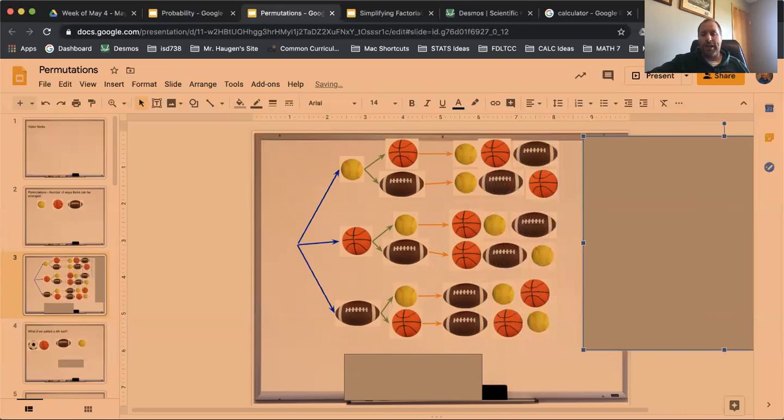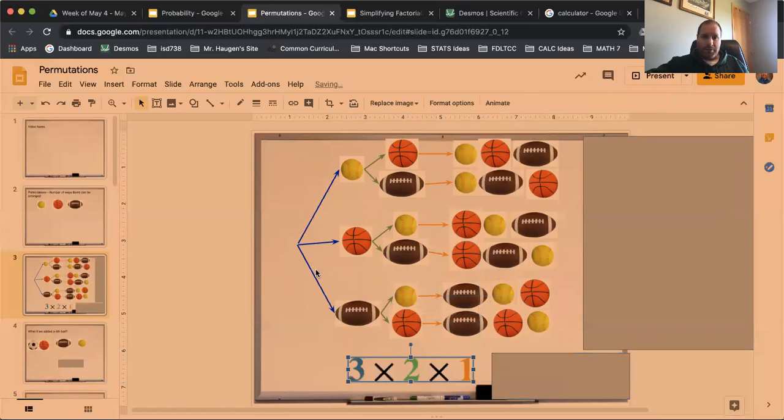So here we could look at all the different permutations. We can see there are 1, 2, 3, 4, 5, 6 unique ways that can be arranged. And we could ask, do we have to go through and order everything? Not really. Here we had 3 options, then 2, and then 1. Just like with probabilities, if we multiply those successive choices, we get the total. So if we take our 3 choices times 2 choices times 1 choice, that will tell you the total number of permutations.